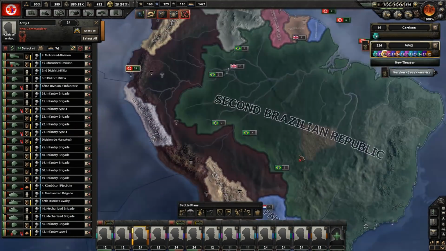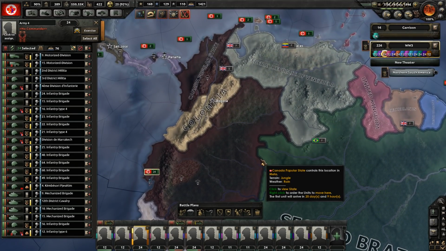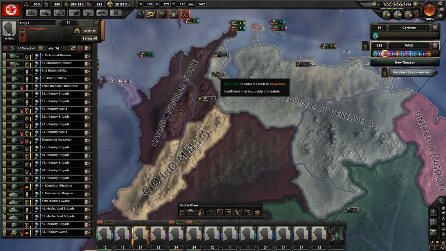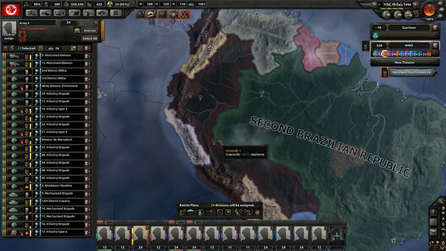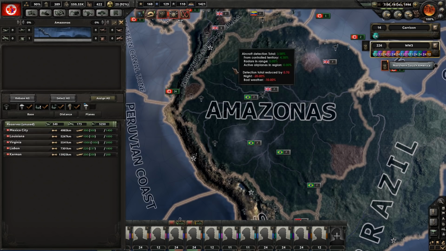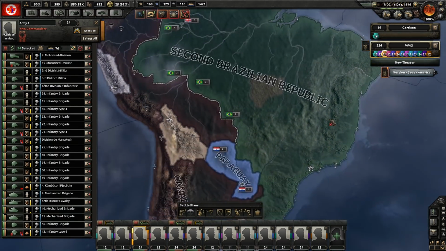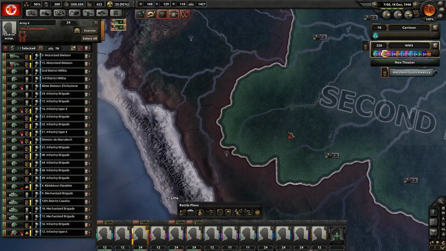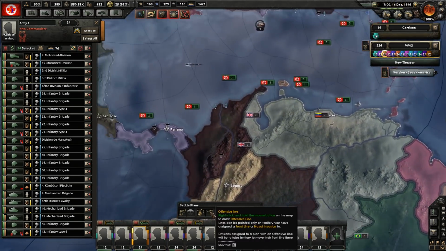Okay, I've got 24 here. I suspect this is the Brazilian contingent. Which is going to have to be a little bit more than a Brazilian contingent now. Oh, God, the British have got troops over here. Oh, this is a mess. No, I didn't mean to do that. And I'm going to have to send some troops up here.